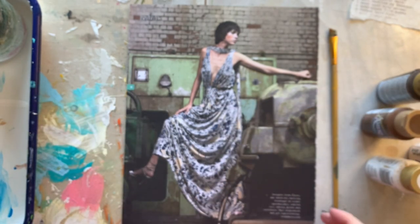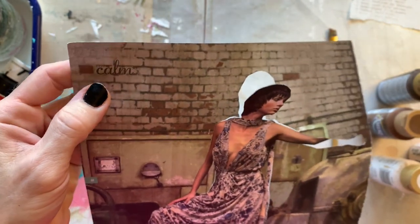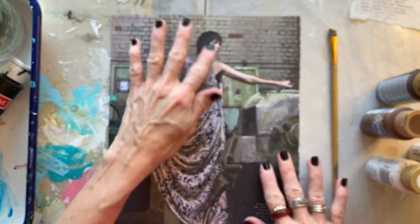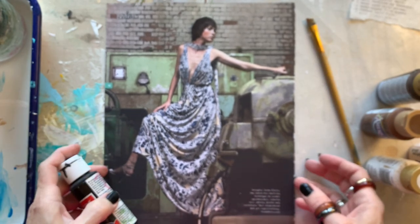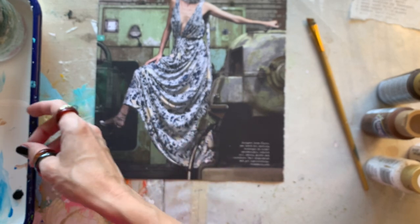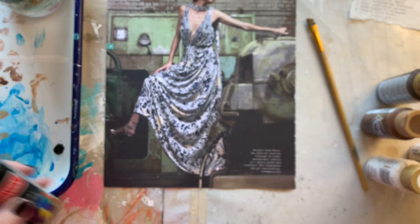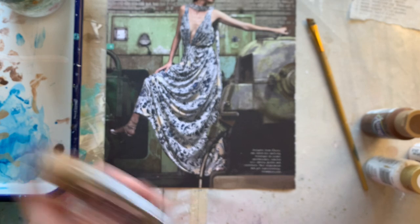But this one is actually from a Calm magazine. So it is a little bit different texture paint, but I'm gonna go ahead and I think I'm just gonna do this bottom part first, because I think it'll be the easiest. And it doesn't take a lot of paint, so I try to not put a lot out.